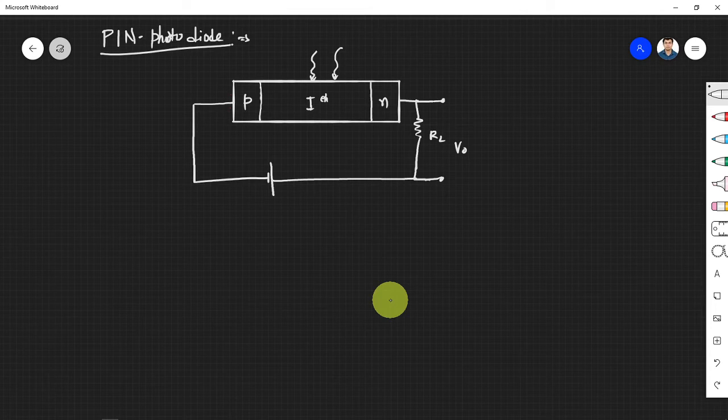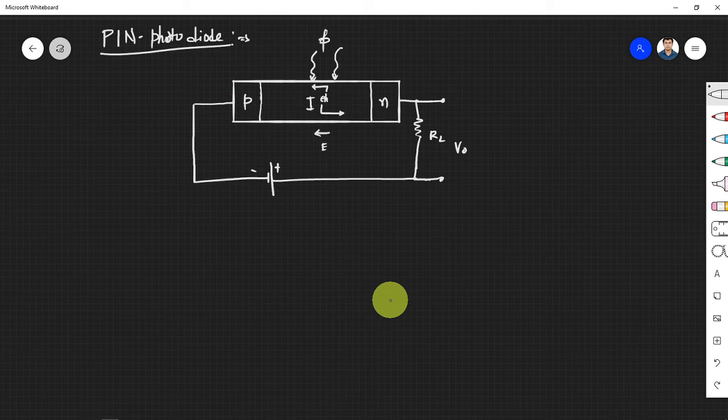So they are under electric field and they will get swept apart as before. The electron will move towards this positive N side and the hole will move to this P side, right? So this plus minus, the electric field is in this direction. Yes, so electron will go towards the N region and holes will go towards the P region, and the device working is very similar.